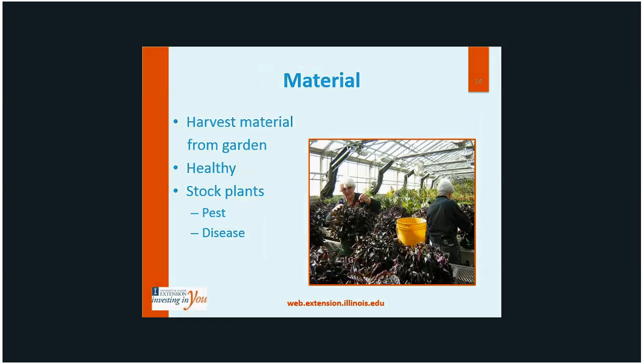And then the other way you could do it is, rather than going out and collecting from things in your garden or getting pieces of material from a friend perhaps, to actually keep stock plants specifically for that purpose. So a stock plant would simply be a plant that I'm keeping just for the purpose of cuttings. So if I had a stock plant, I'd want to keep pruning it regularly to keep it in that nice vegetative state. I don't want it to get woody and I don't want it to bloom. By keeping it nice and bushy and vegetative, I'm ensuring I'm going to get ample cuttings off that plant.